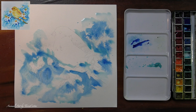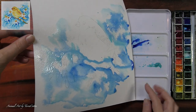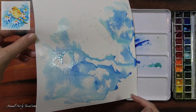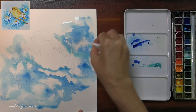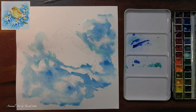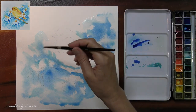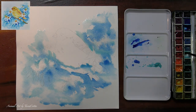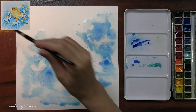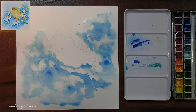Because the cobalt turquoise isn't blending so well, I'm spritzing on a little bit more paint and trying to get the colors to flow. When I tipped the paper, I was very careful not to get any blue onto the belly of the bird. If I get any blue on the bird, I'm going to lift it off immediately. As long as the paper is very wet, I can lift up even the staining phthalo blue — while it's in a lot of water it does lift quite well.